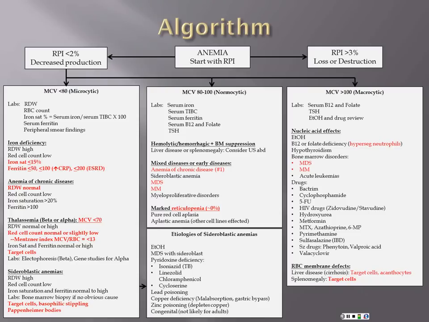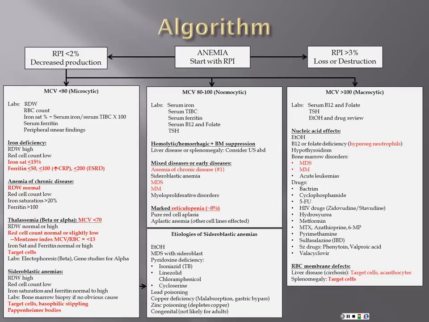So look at your RDW on your boards. If the RDW is normal, it's a very big clue that the patient has anemia of chronic disease, and that does work out somewhat in the real world as well. So once I look at the RDW, the next thing I want to do is look at my RBC count. Why do I look at my RBC count? Because my RBC count should be decreased in most of these disorders. However, in thalassemias, which are more a cell size disorder more than a red cell count disorder, generally my RBC count will not be markedly reduced.